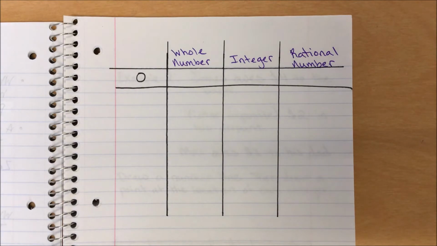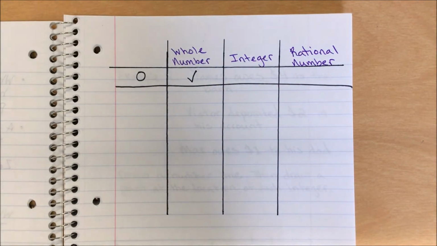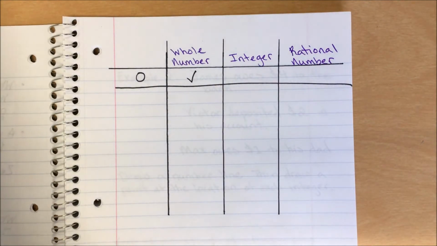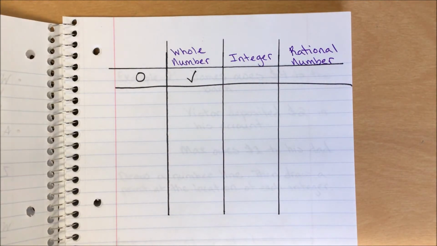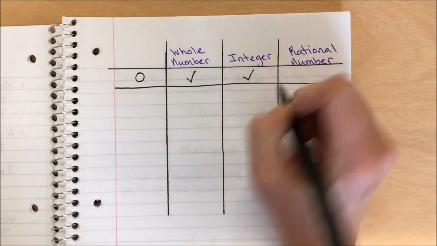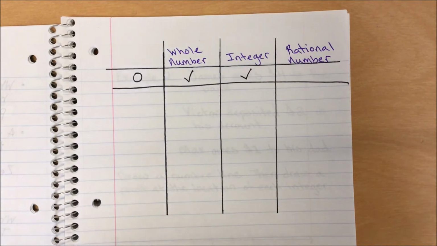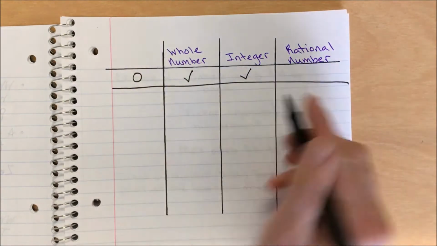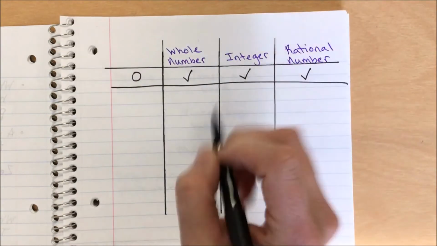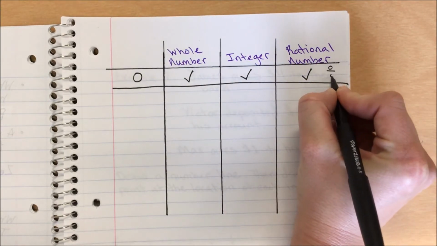Okay, well, what do we know about 0? Is 0 a whole number? Yes, it is. Okay. Is 0 an integer? Well, we learned that integers include whole numbers, their opposites, and 0. So it is an integer. Okay. Is 0 a rational number? So think back to when you learned about rational numbers. Rational numbers are any numbers that can be represented as a fraction. Okay, we can write 0 as a fraction, so it is also a rational number. Okay, we can write it as 0 over 0.